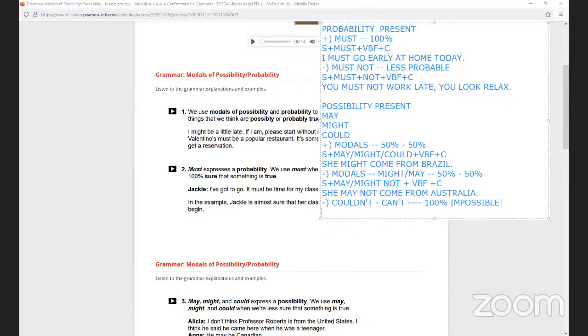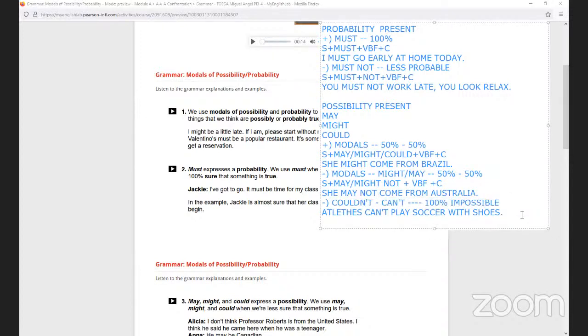For example, athletes can't play soccer with shoes. It's because we can't use shoes in order to play. We have to use cleats. So this is for some things that are 100% impossible, okay? 100% impossible. But this is like we are not certain. It could be, it couldn't be, so 50-50. But in this, 100% not possible.